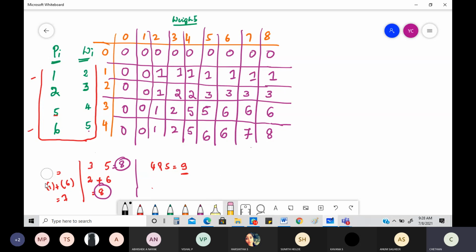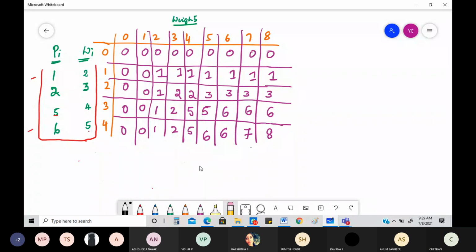And you can see all the cells are fully filled up. You don't have to worry about anything. Okay, what's the next thing? Next thing is very simple. You see the weight is here. Maximum weight, you got it.